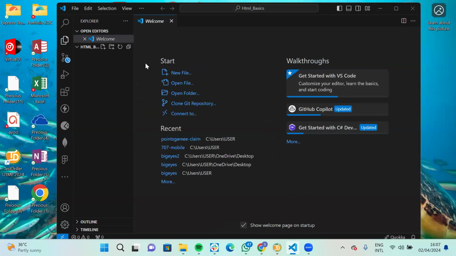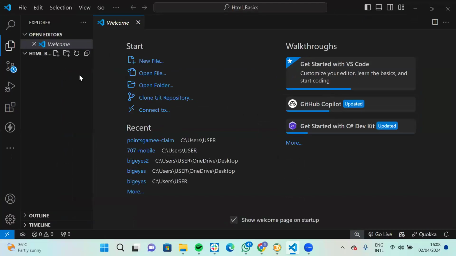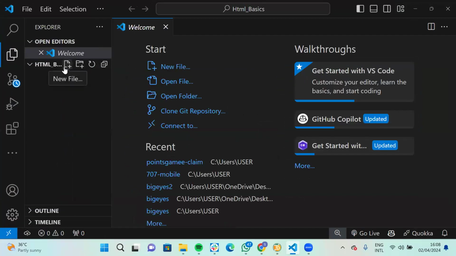So from there, after opening your folder in your VS Code, all you need to do is to create an HTML file. To create a file is a very simple method, just by clicking on this icon right here. When you click on this icon that says new file, you'll be able to create your HTML file.